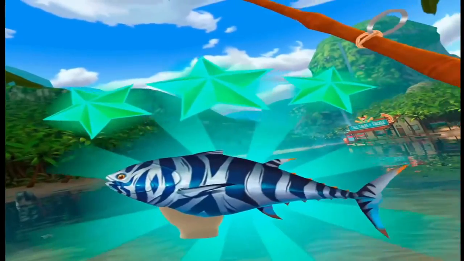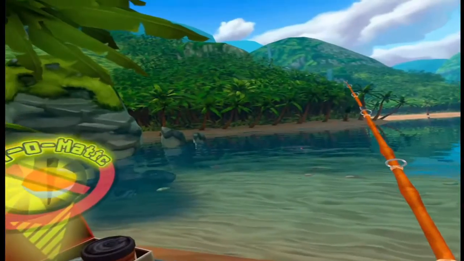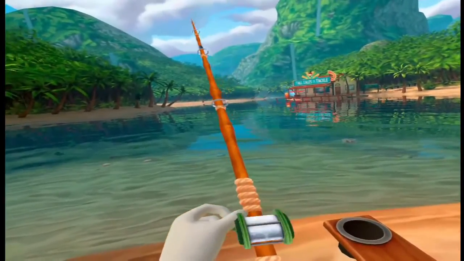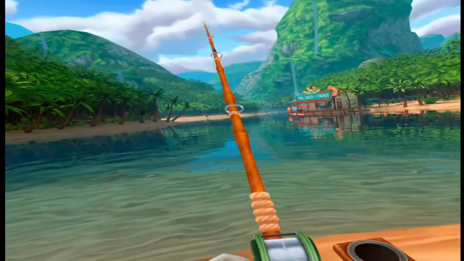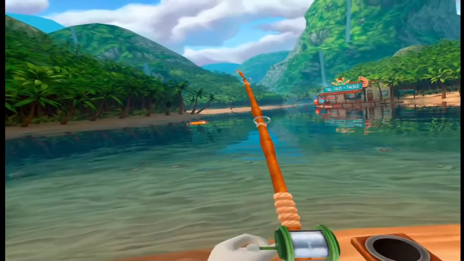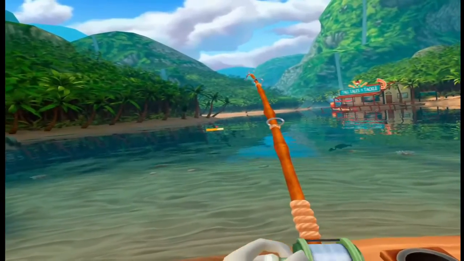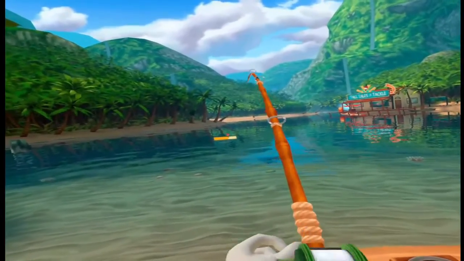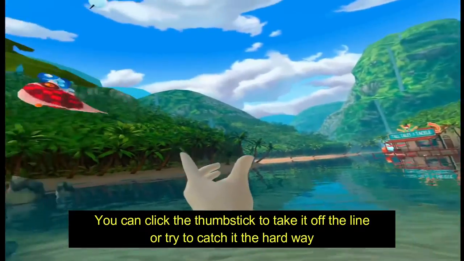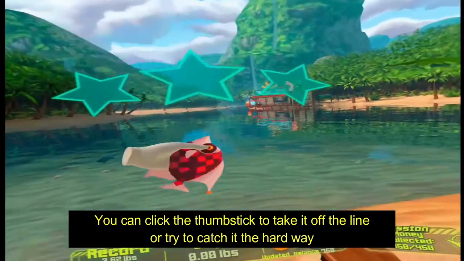A zebra tuna. Over there. It's going to be another small fish. Might be a bit too far with that one. Oh, we got it. We went a bit far, but we still managed to get one interested straight away. And it's another one of those tiny fish. Come here, you. Bring it back. There we go.